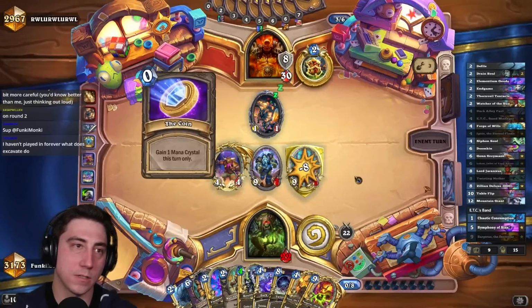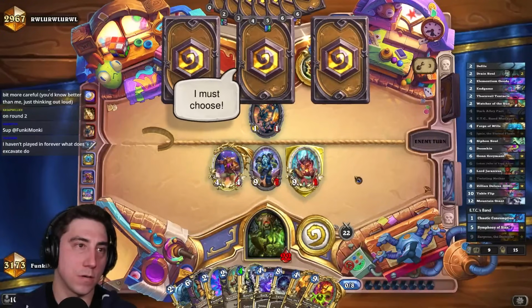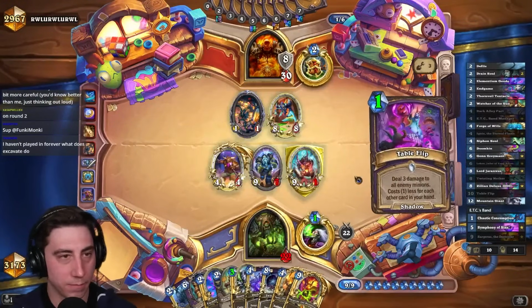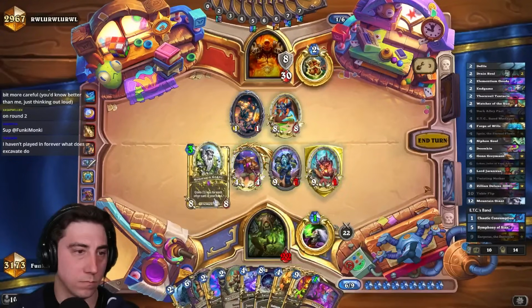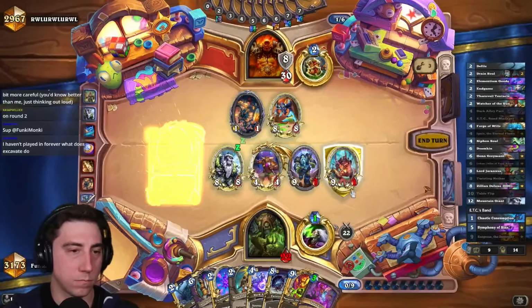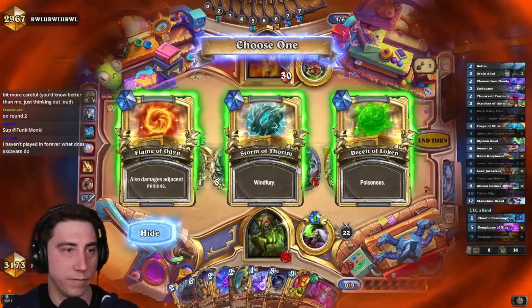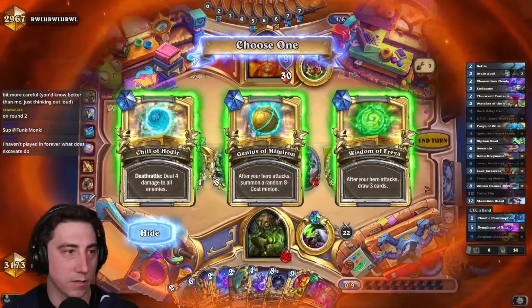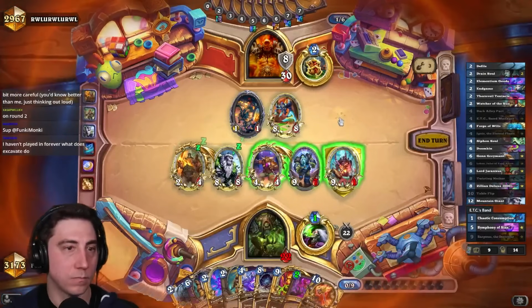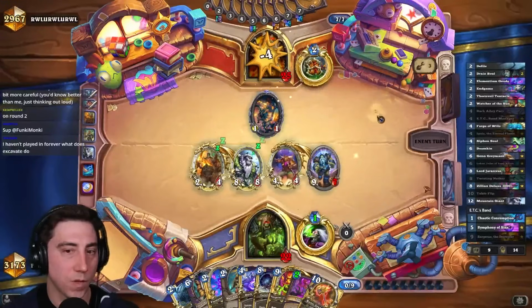Okay, it doesn't kill it. Okay, wait, that's fine. Wait, what? Windfury, nailed it. Eight cost minion, nailed it. Let's go. I guess we'll trade that off. We'll trade that off. Too good of a trade not to take here.